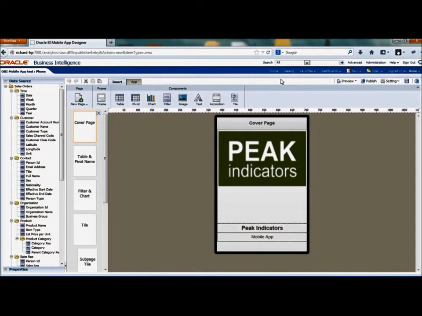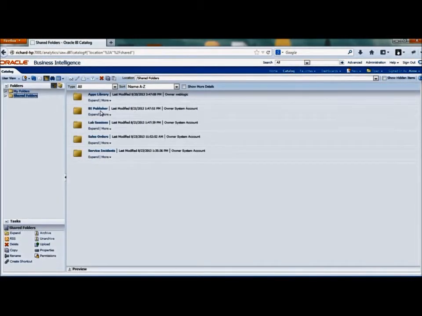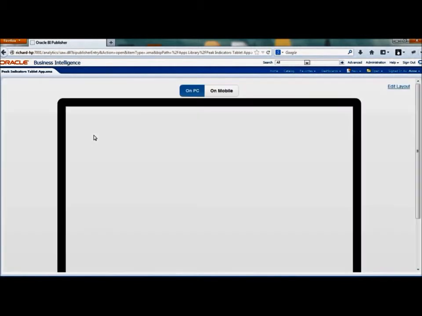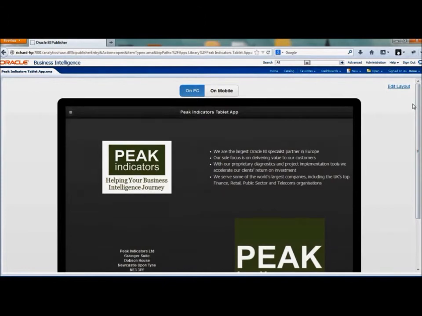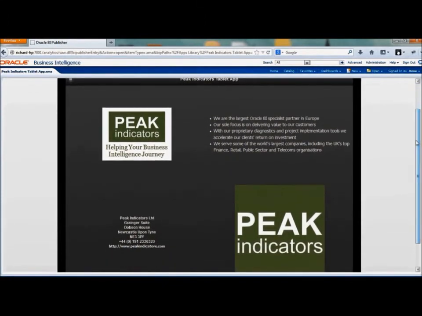As I've mentioned, I've already created another app for you, so I want to take you through the tablet app, and I can also show you then the link feature enabled. Also want to show you the size of the tablet app available, and I've also chosen a black background so you can get a general look and feel for each mobile and tablet. So here we have a bigger screen. As you can see, we've placed in our text and our images.